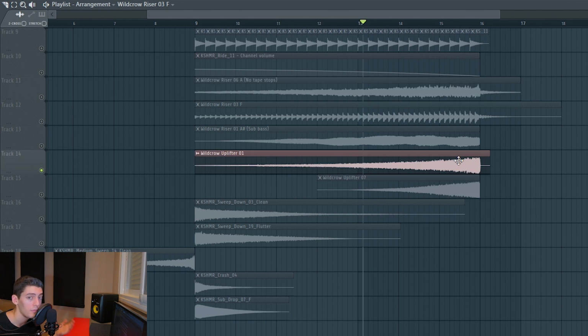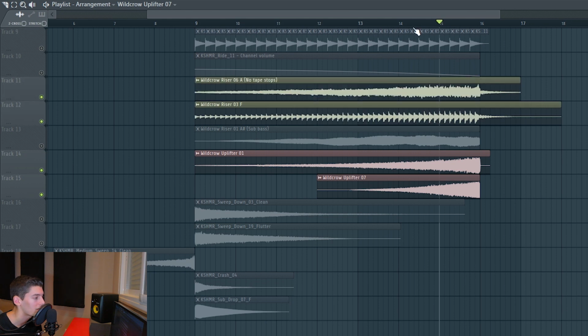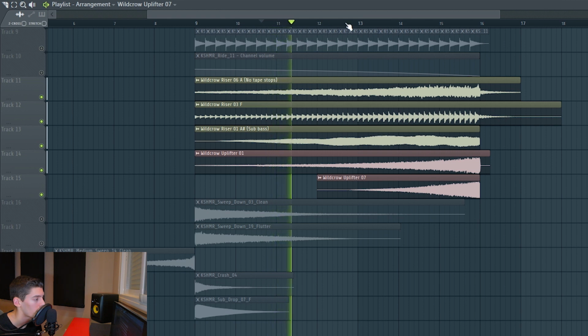Also, I said I added some noise effects. For them to together sound like this. So they're gonna help a lot on the risers to make them sound a lot fuller. But if you add a sub bass that is going up, it's gonna cover a lot of space, and it's gonna cover all the low end and mid lows. As you can hear now, it sounds a lot fuller.